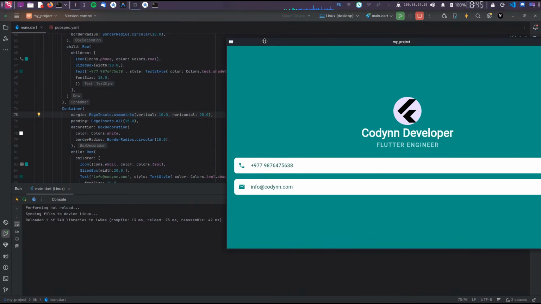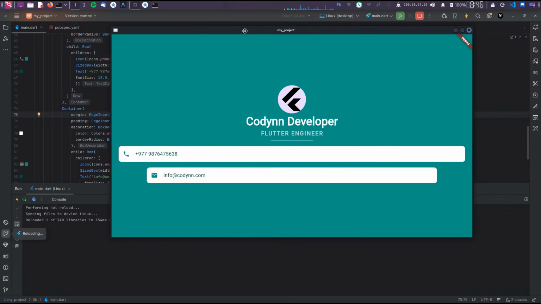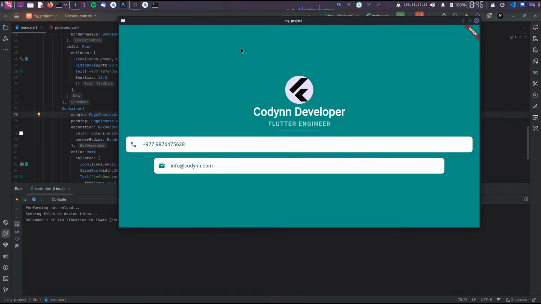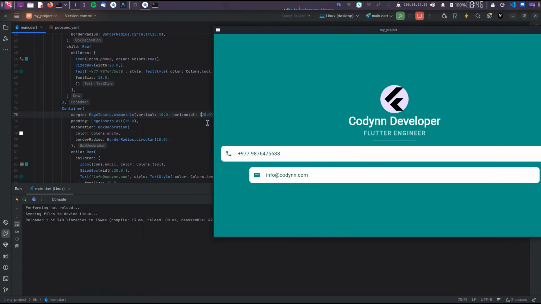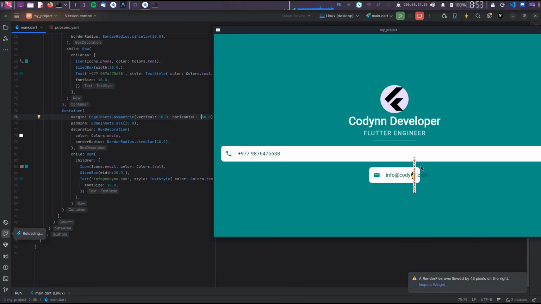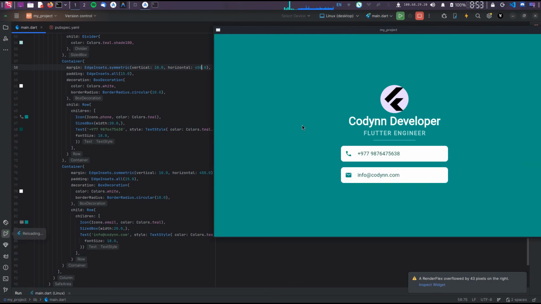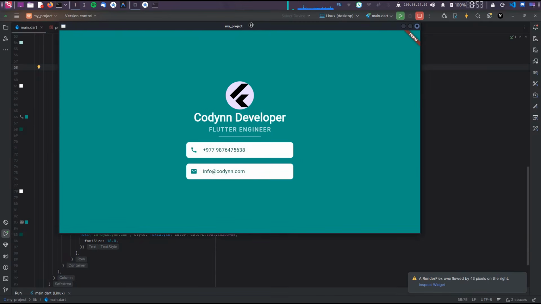If I come into my container, I have a horizontal property that I can simply change, increase, because this is set to the middle. I can set it to the left, I can set it to the right, I can align it to my liking. If you put in too big a value here, the render will overflow like this. You don't want to see that, so put in a normal value. I actually like how 450 looks, so I'll change this all to 450. I actually like how that looks.